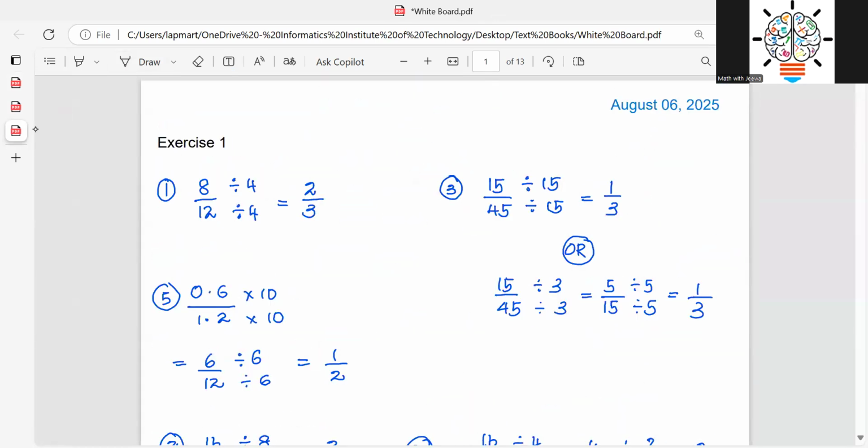Now you want to simplify these, no? When you're simplifying the fractions, first you want to find a way of simplifying. Both the numerator and the denominator should be divided by the same number. If you can remember, I told you, when you're simplifying like that, some students are good at multiplication tables and they do the simplification at once, and some students prefer to do it with steps. Whatever the method you are using, it doesn't matter.